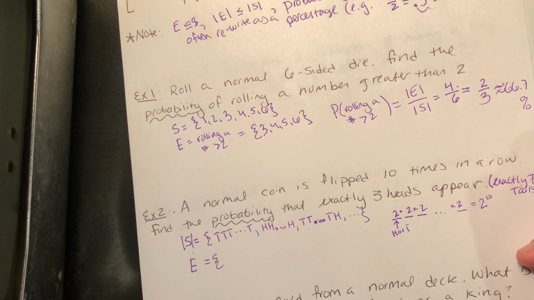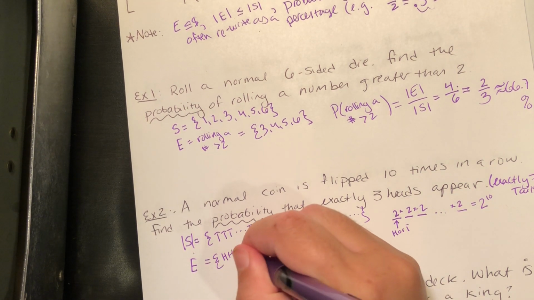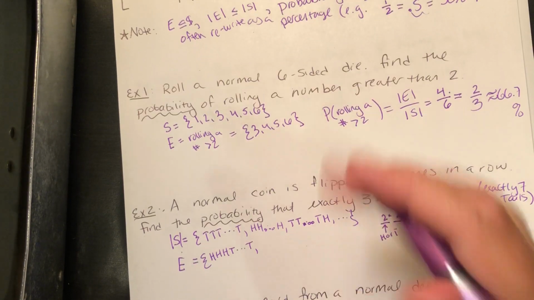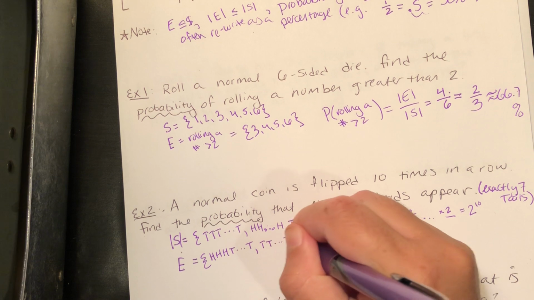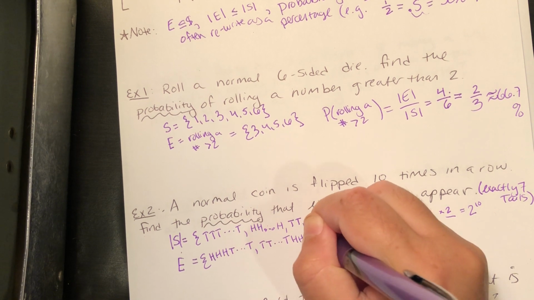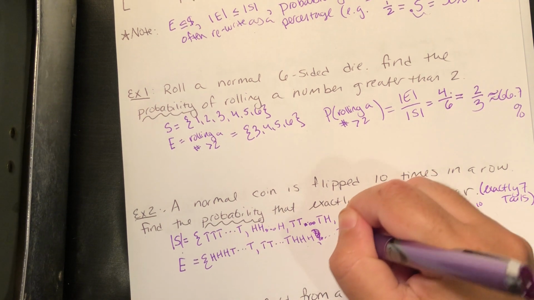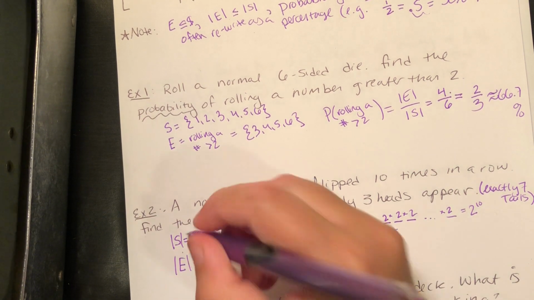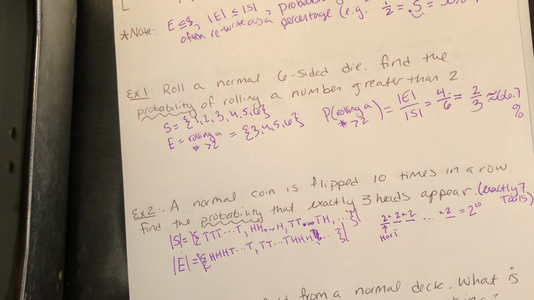Again, I don't really want to list out all the different possibilities. You could have heads, heads, heads, and then the rest tails, or they could be mixed up in any number of ways, right? A whole bunch of different ways. Maybe they come at the end, maybe they're all mixed up. But I don't really want to list all the different ways. So instead what I'm going to do is find the cardinality of this set using the counting principles that we learned in the last section.